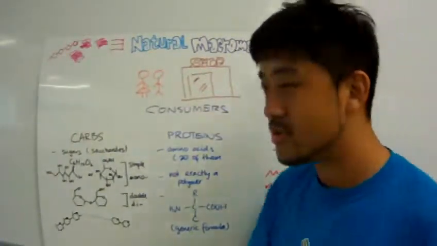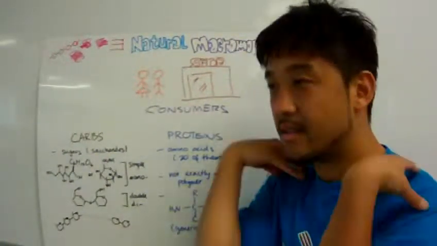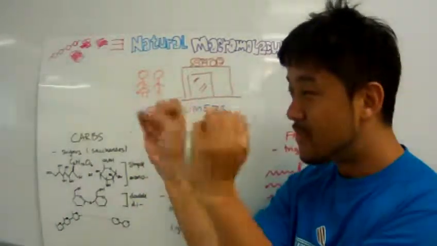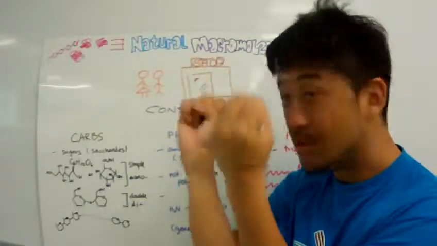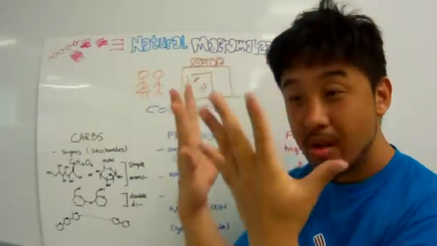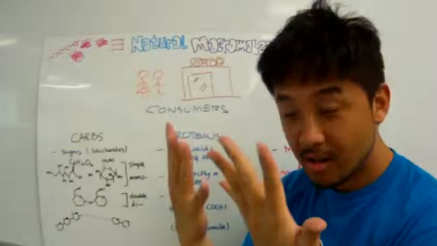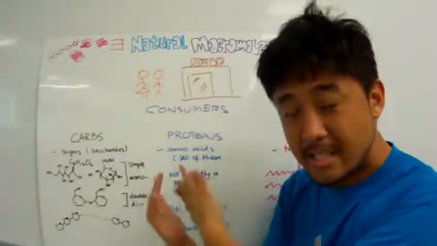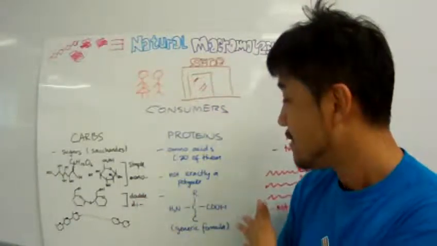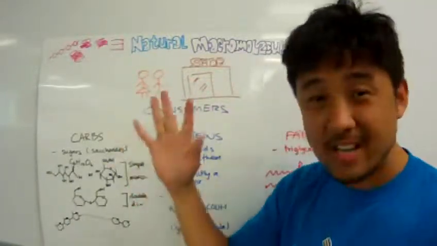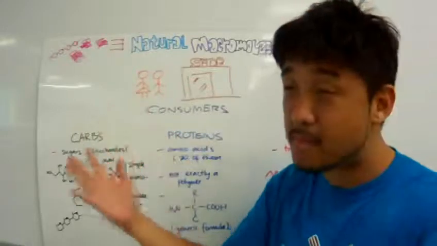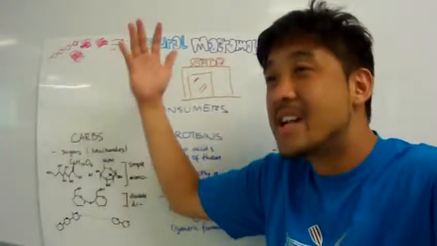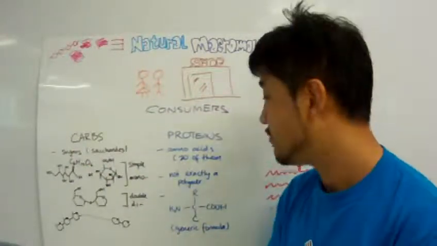Another important nutrient that we as consumers take in are proteins. Stuff that makes this all possible. Anyway, proteins are basically made of 20 types of amino acids. You don't really have to know all 20 of them, but it might be kind of cool to know simple ones like alanine, glycine, stuff like that.